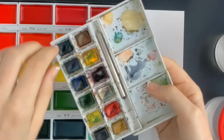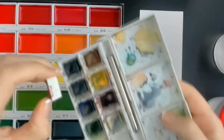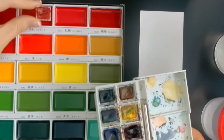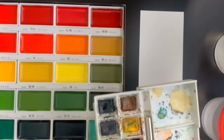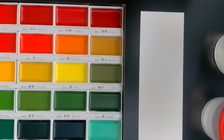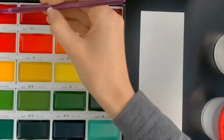And comparing with my previous Cotman set of watercolors, the pens are really big. They are more or less, maybe, let's see, 4 times bigger than a pen of the set of Cotman's watercolor. But let's try it now.